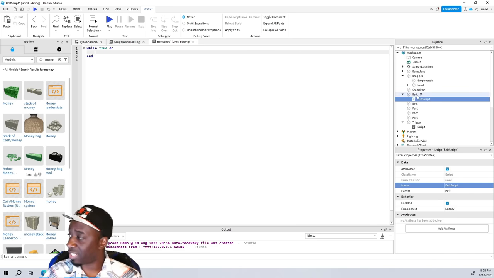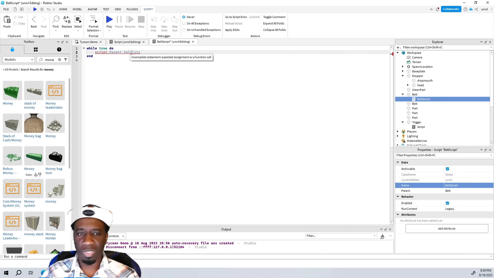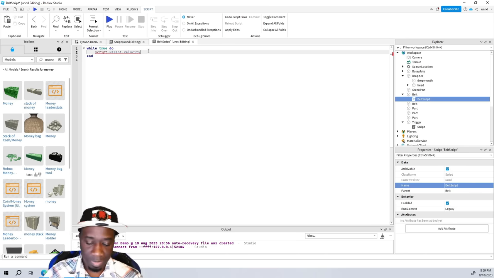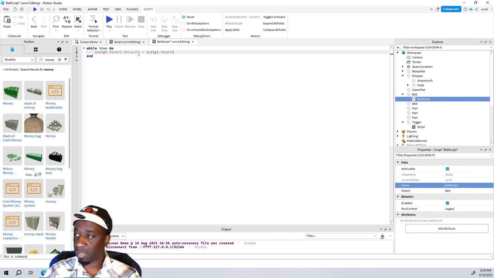This script is on the belt we want to affect. So all we have to do is say script.parent. Now we're talking about the actual object that we want it to affect, because the script is a child object of the belt, right? So script.parent. Guys, one line and that's all it really takes. Then we say .Velocity, which apparently is somewhat being deprecated later on, but don't worry about it right now. So script.parent.Velocity.